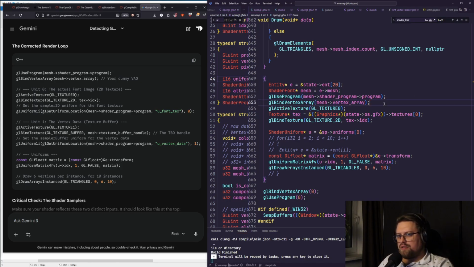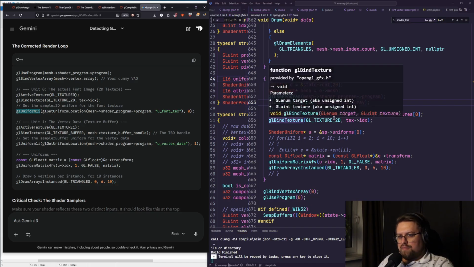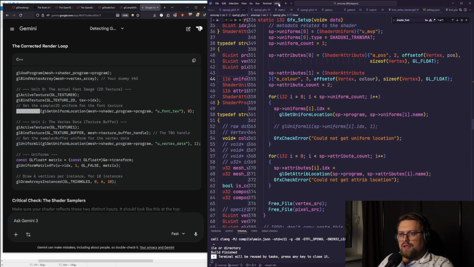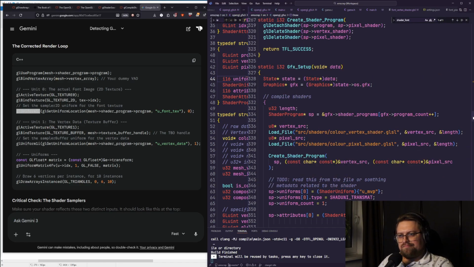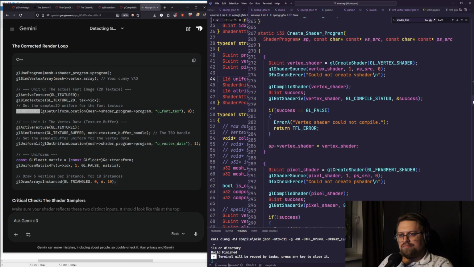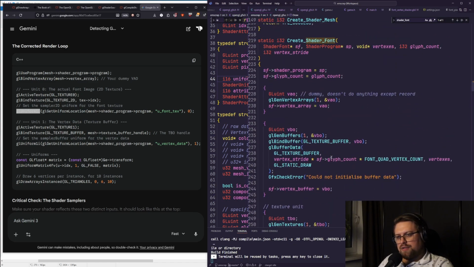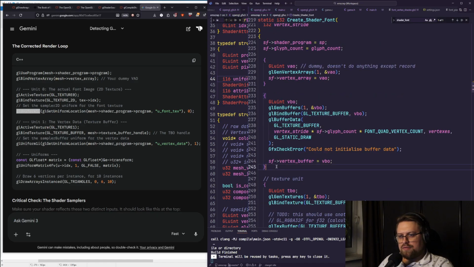We are binding the vertex array, which is the VAO. It has nothing. It's just the settings, right? Then we have glUniform1i, u font. I guess I should say also that actually I changed my buffer to be like this.